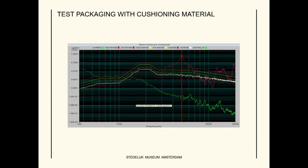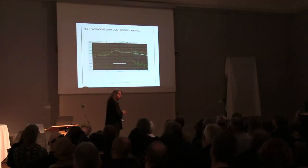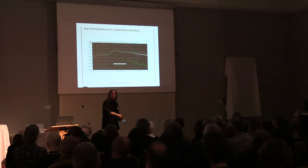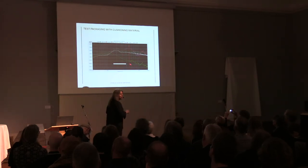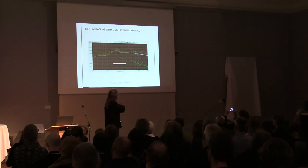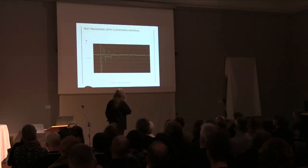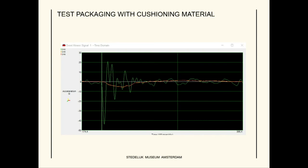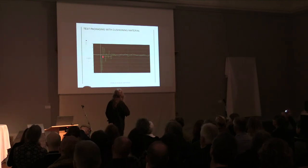We can simulate this on the shaker table, so we programmed it that we have that nylon wheel dolly here, and you also can see the 10 hertz line, the green line, that's above the damping material, is really getting down and getting dampening and starting to work at 10 hertz. So here you see it up and here you see it down. So this is really a good result. And this is a result of the new damping isolators that we are using now. Here you can see how it reacts at shock. You see here, I think it's a 47 G shock. So that's a big one.